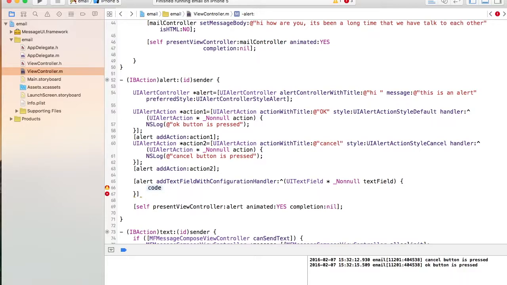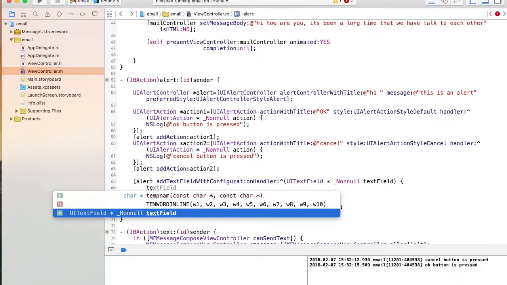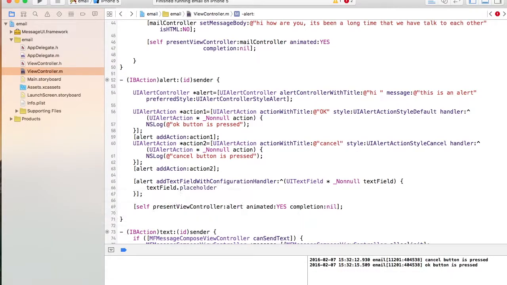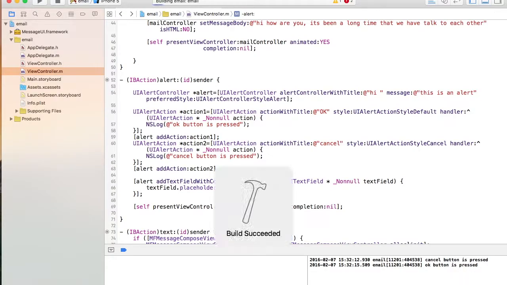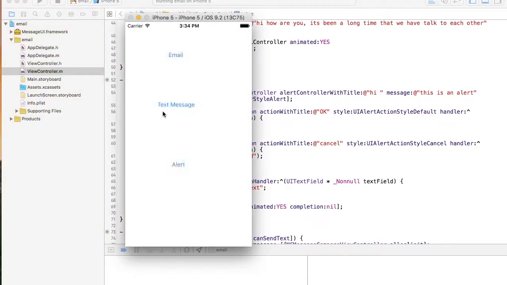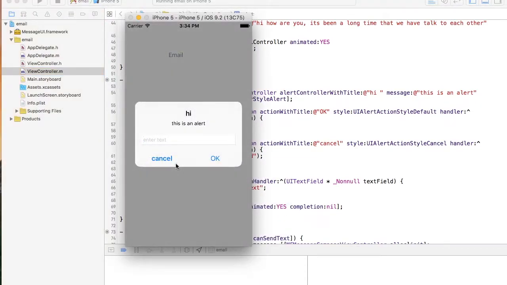In this code you can set the configuration however you want, like text field dot placeholder equals enter text. You can set the properties of the text field. So when you hit run, it will also have a text field inside it. That's how you do it.